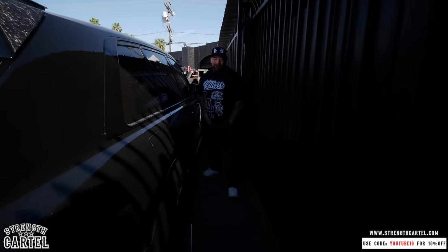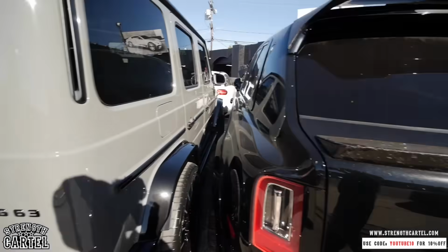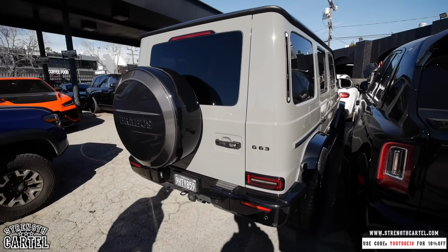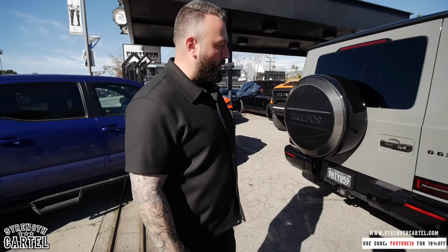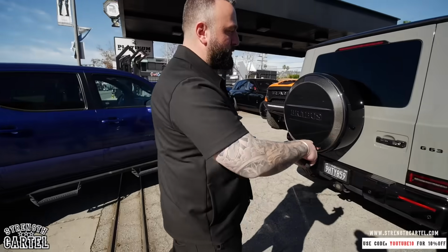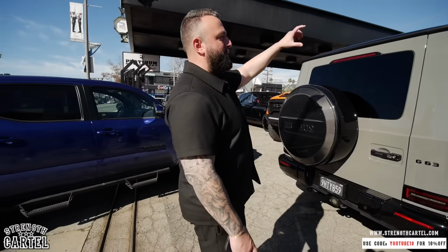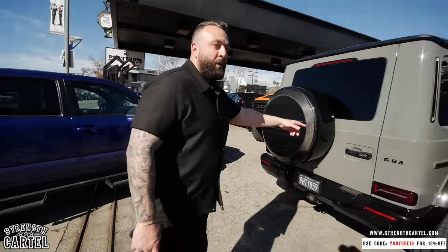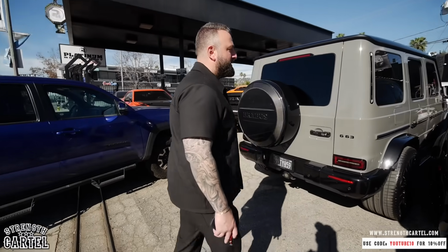This motherfucker's hard. I love these wide body Cullinans, dog. I don't know if you noticed. You see the door handles on this are carbon fiber? Yeah, that shit is sick. So this one's getting a full wide body kit too. It's getting a Brabus. It's called a White Star kit. Oh, really? Bumpers change, fenders change, but we're going to keep that two-tone look. And then a ton of carbon fiber. It's getting a carbon fiber roof spoiler. Woo! So this cat right here, bro, he's dropping like 200 in this motherfucker. Oh, yeah. 200.